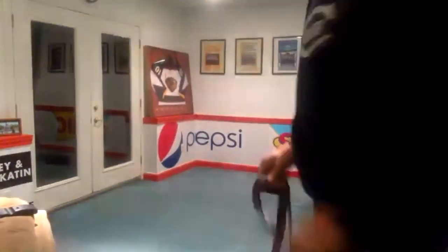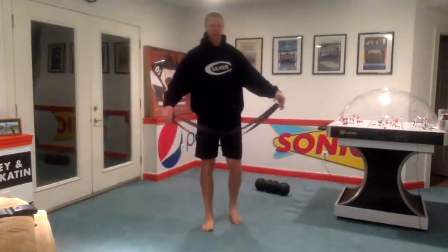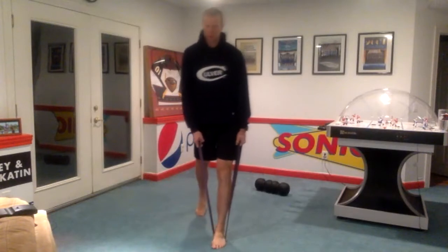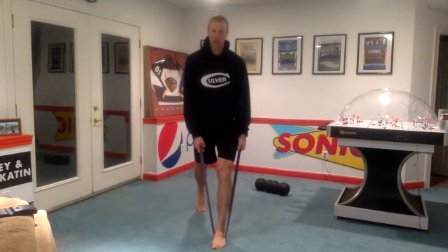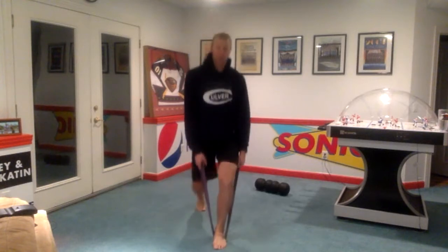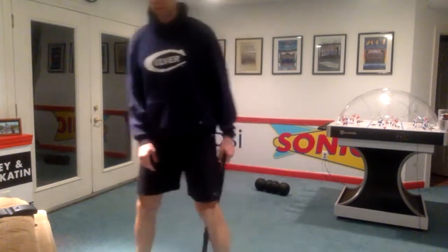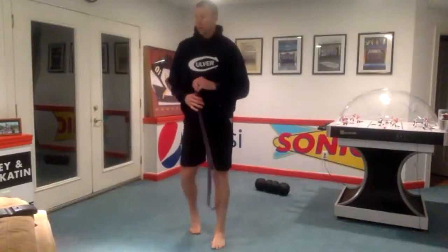using the weight. So you just hold the end of the band, or depending on what kind of band you have, just hold the end, step on it with your front foot. So it's pulling up, stretching from under your foot, and then you hold it with your hands. You can choke up as much as you need to. And then we're just going up and down, right? So obviously when you get down low, there's not much resistance, but as you push up, you're pushing up into more resistance. So it's a little bit different than what we would normally get from a weight. All right, so that's the first one.